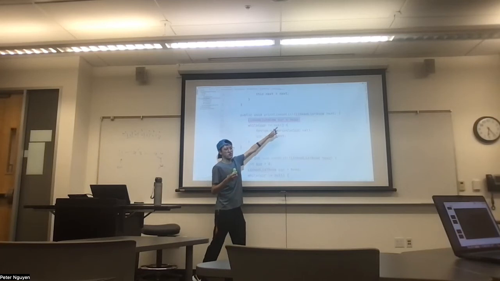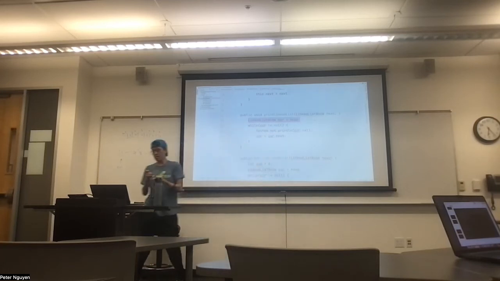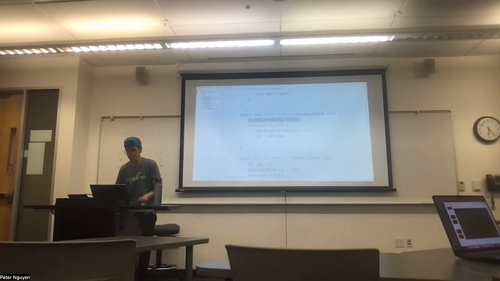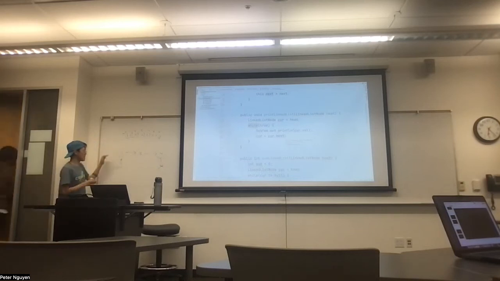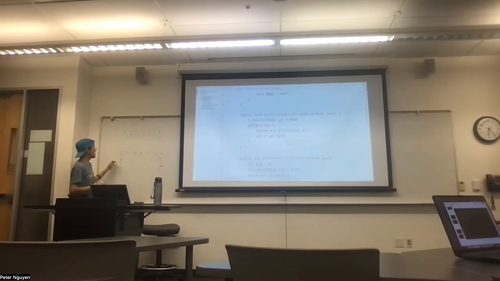Let's just say that this is while true, an infinite loop. Let's print out the current node that we're looking at, its value. First we print out 1, and this arrow corresponds to the next. Then we set cur to be the next node. So we move cur here. And that's what line 16 is doing.